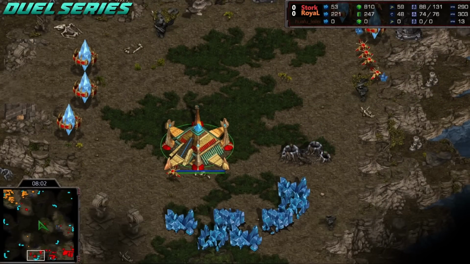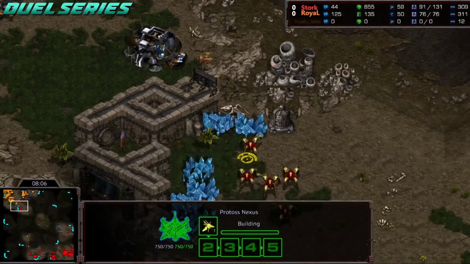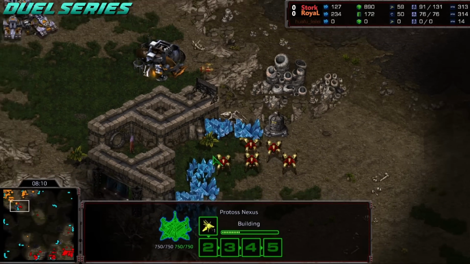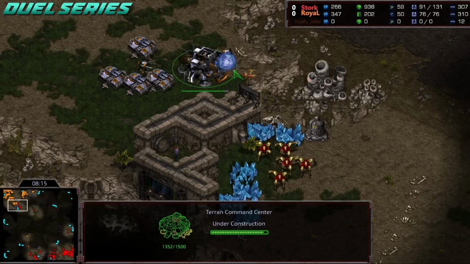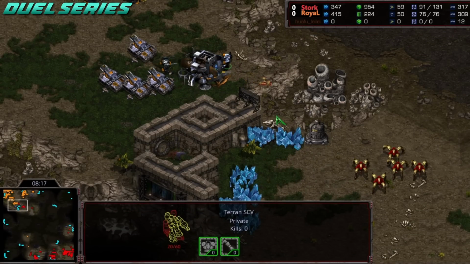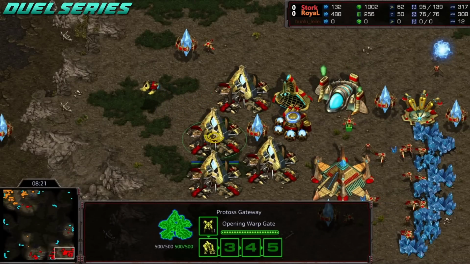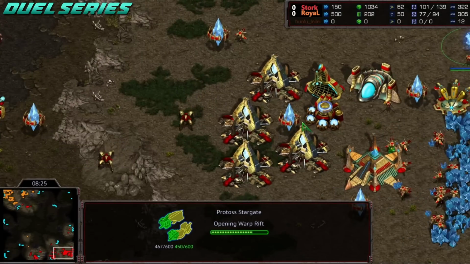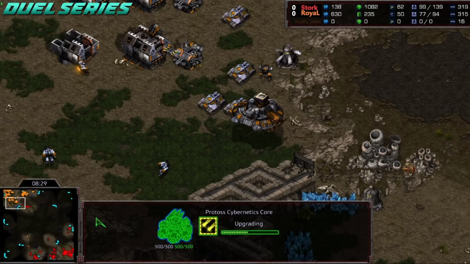Now looking towards a 4th base here. Stork, can he really afford to make a 4th base right now? Well, maybe with the 3rd CC coming up this quickly, there might be a chance. Oh, can he hit that SCV? SCV lives, and tanks will pull up, ready to hit that. Stop the Dragoons from slowing down the CC.